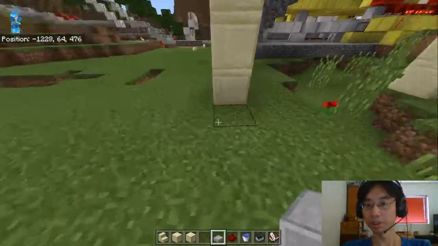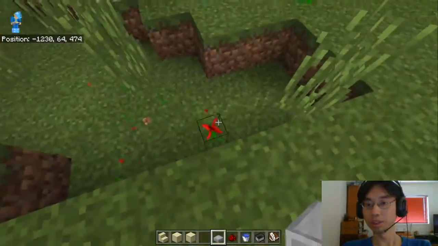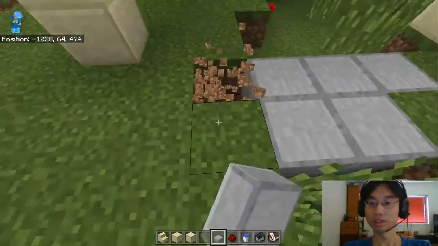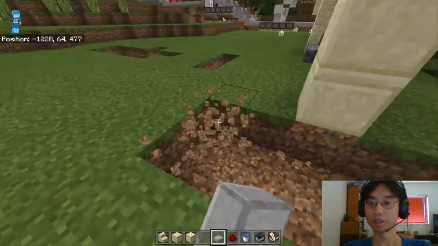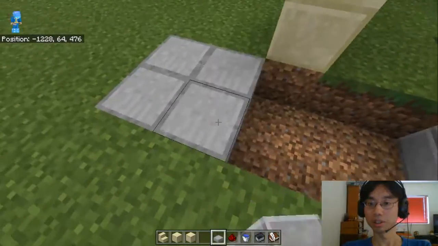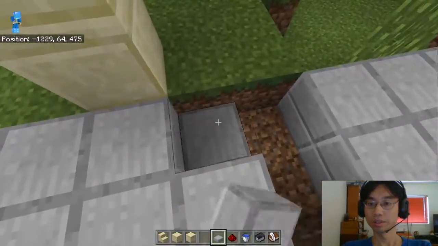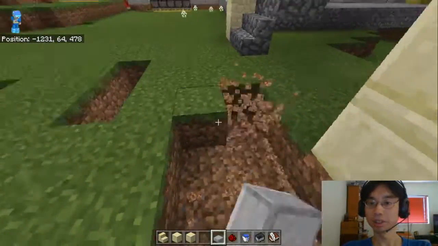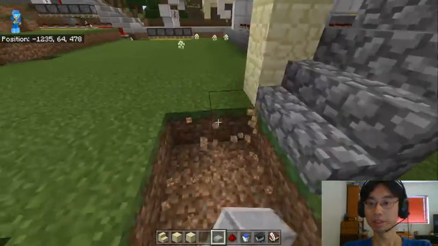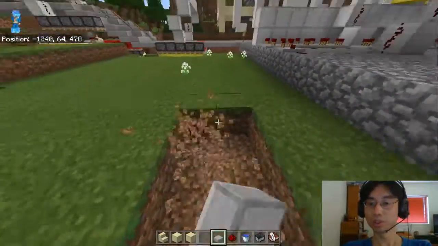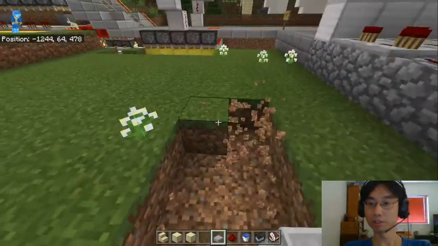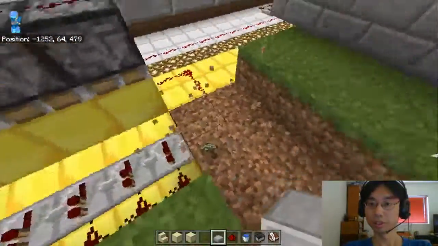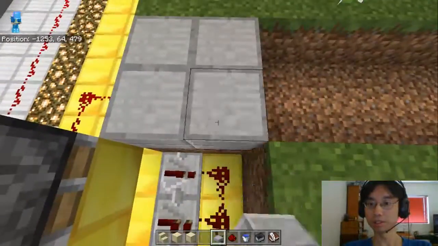Stone slab. Let's say we... Can I double slab? I can't double slab. So we slab all the way around. This is the foundation. Not sure what happens there, but this is the foundation.